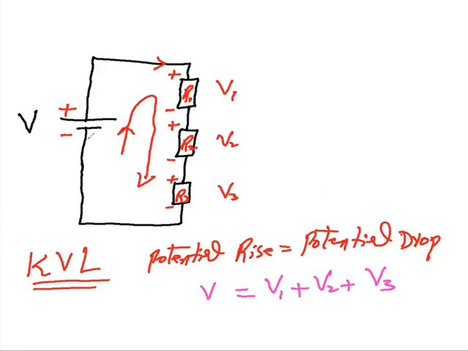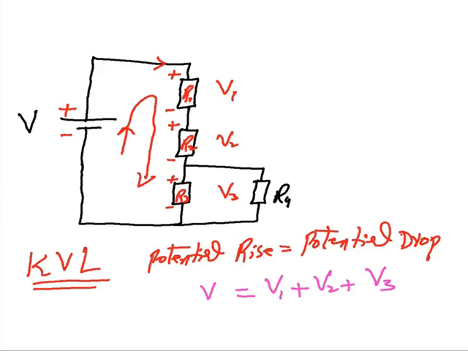And if I connect another parallel resistor, and let's say this resistance is different from this resistance, call it R4. Then the voltage will be the same, because in a parallel connection we have the same voltage. If the resistance is the same, we have the same voltage. If the resistance is different, we still have the same potential difference.